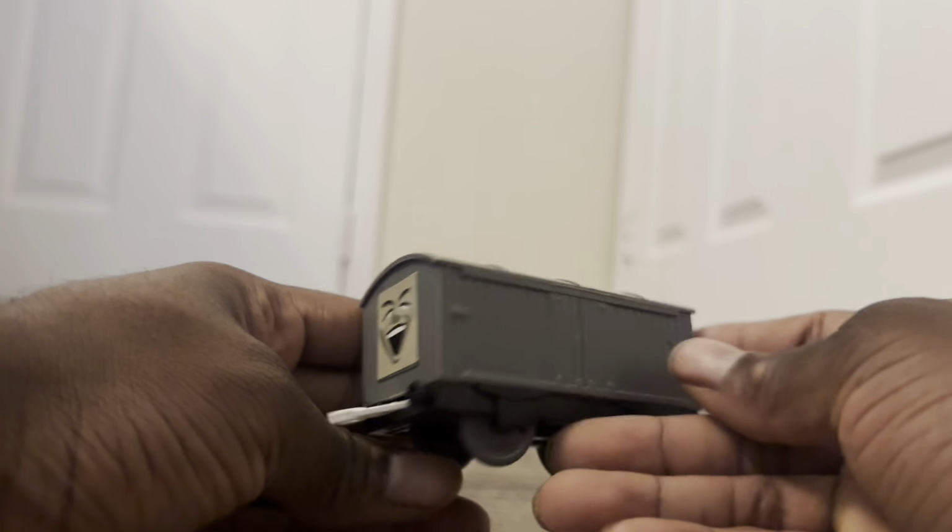So we're gonna go ahead and throw a battery in Percy, and we're gonna take him out for a run on the tracks. All right, so I happened to take it apart and try and clean it out. It's a runner. All right, so let's go ahead and take him out to the layout and take him out for a test run on the tracks.